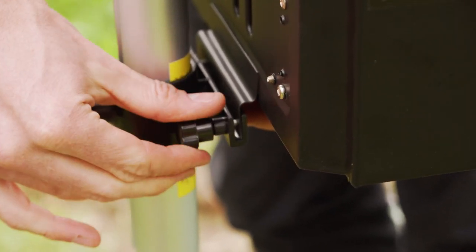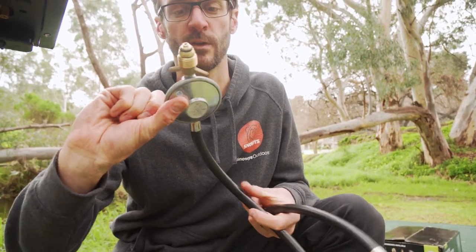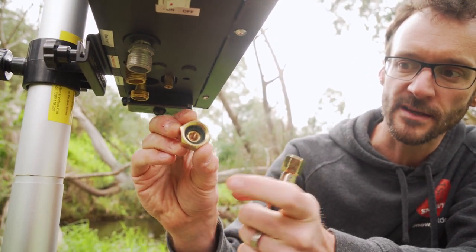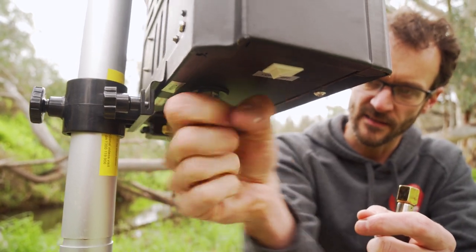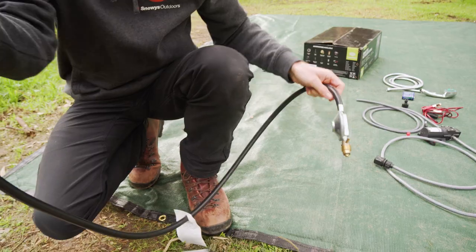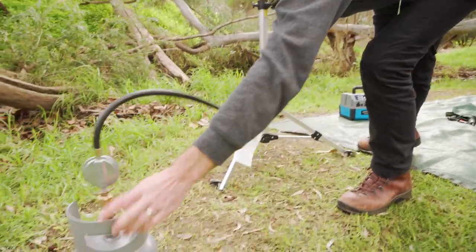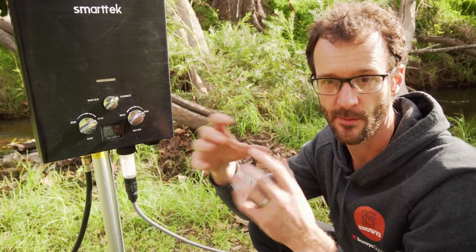Next I'll attach the gas. We'll grab our gas hose and this little brass adapter that came with it. There's a POL fitting on one end with a regulator that goes to our gas bottle, and a 3⅛ BSP fitting on the other. This won't screw directly to the unit — we need to use this adapter. We screw this on here, making sure the little rubber valve is in the bottom. Tighten it as much as you can; if you're struggling with your fingers, use a spanner. They say these are all designed to be hand tightened, but it can be a good idea to use a spanner anyway. Then we screw this on underneath and the other end goes into our gas bottle. Make sure your gas bottle sits away from the unit a little bit — given there are burners in here, we don't want the gas sitting underneath the unit. Also make sure you use soapy water on your gas fittings to check for any leaks before you turn the unit on.